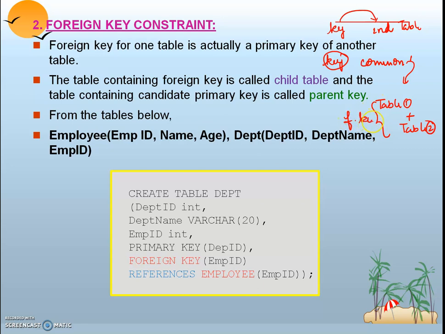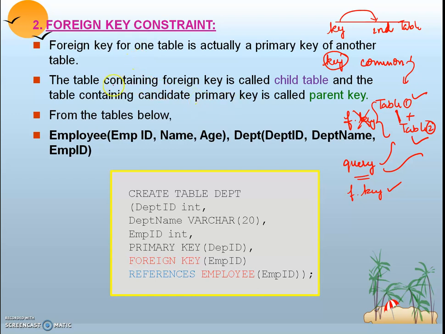If I don't have a foreign key, that means each table is acting independently without any link between them. Then you can't retrieve the data from both the tables. If you have a query to fetch data which depends on table 1 as well as table 2, in that case you can't write the query if the foreign key does not exist. That is the importance of the foreign key here. So now, the foreign key of one table is actually a primary key of the other table.